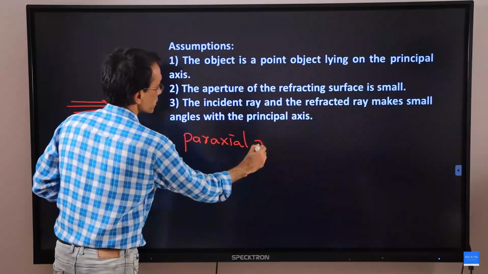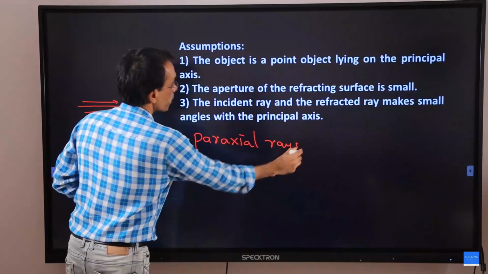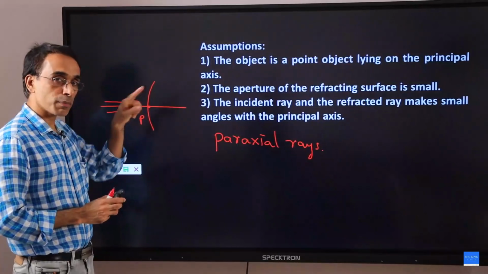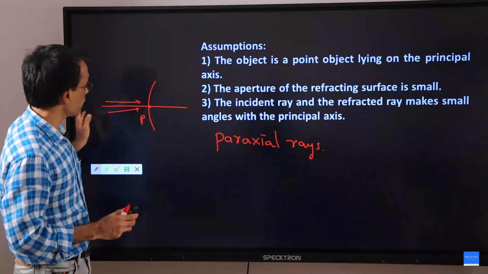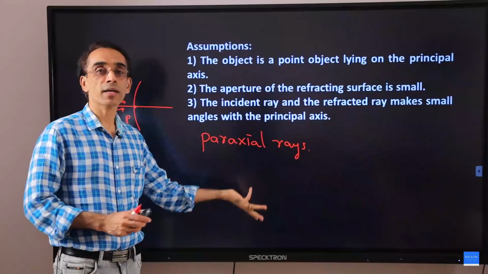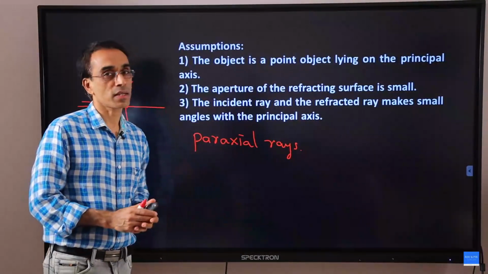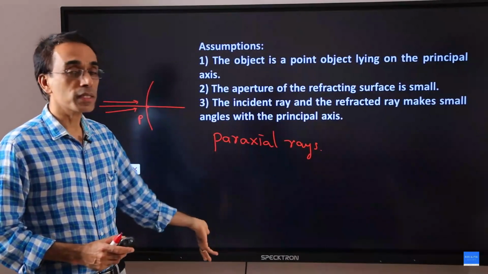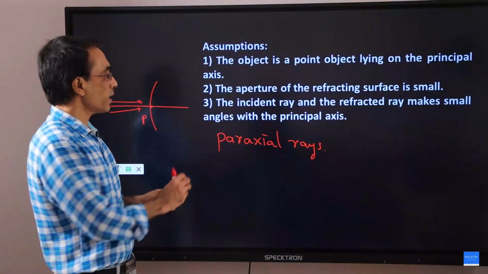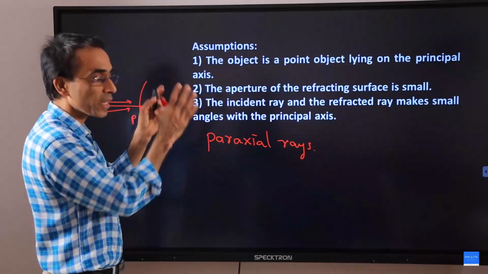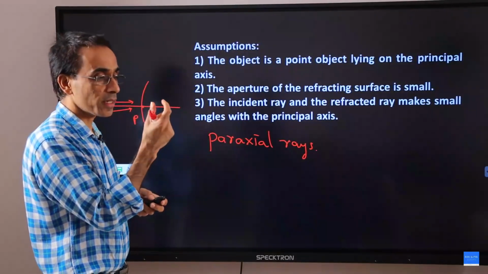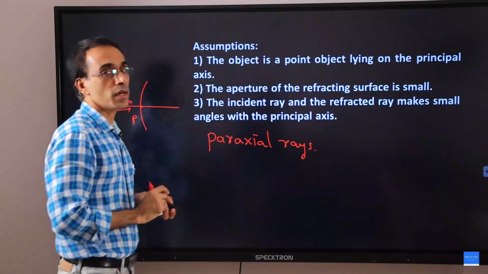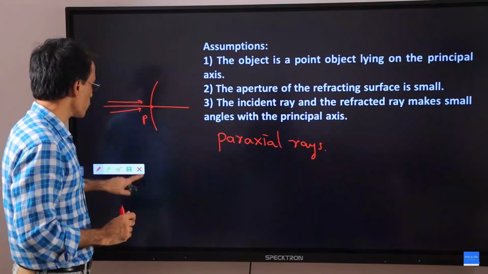Paraxial rays. What are paraxial rays? Light rays incident very near to the pole, making small angle with the principal axis are called paraxial rays. So, you are considering only paraxial rays. But in our diagrams, they may not appear so, but this is a concept. Because making small angle diagrams will become complicated to see. So, we may take a large angle where assumption is always about a small angle. So, this is what we are going to do.